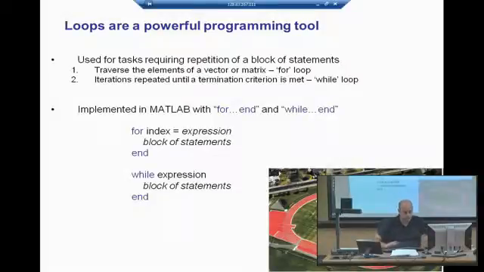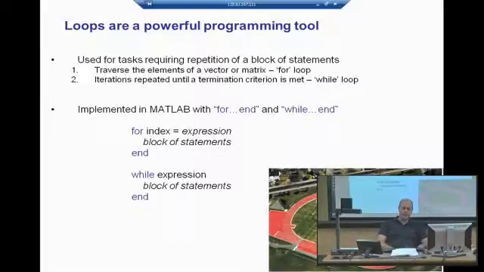Okay, loops. Loops is what most people find pretty difficult. But once you learn how to do them, you know how to do them. It's kind of like riding a bike, okay? So what a loop is, it's a way of repeating the same task or a similar task over and over and over again. So that's what we do in computer programming.